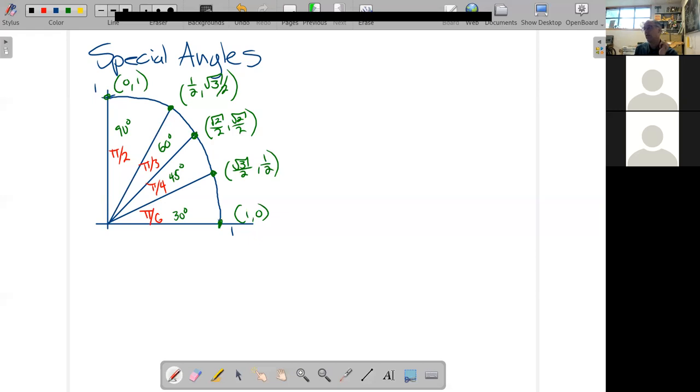Now, we know that as the angle changes, both the x value changes, right, and the y value changes with that angle. And those are functional relationships, and they have special names, cosine and sine. So I'm just going to make a little table that matches these special angles here. So my independent variable here is the angle. Okay. So again, what I mean there is I'm starting off here in standard position, positive x-axis, and as the angle moves, the point on the circle, x and y, change with the angle, right? So I have a function going on there.